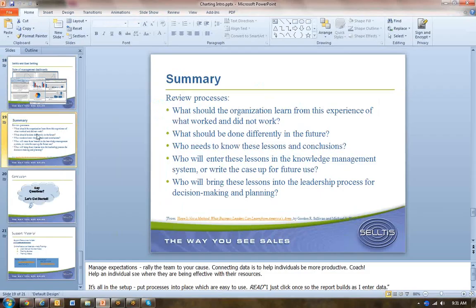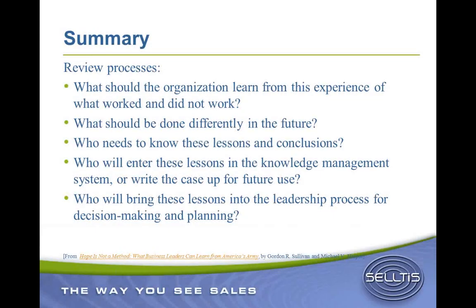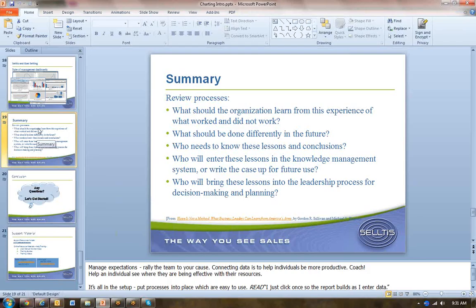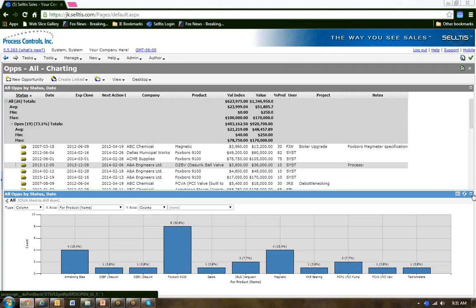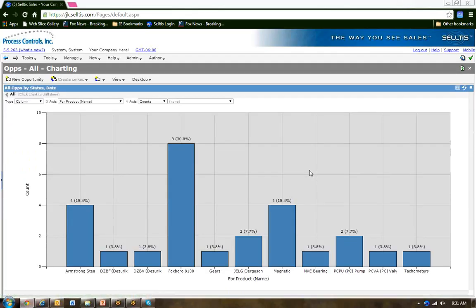I have one more, John. Yeah. Back to that last chart you showed us with the product lines or product vendors, and I guess it was open opportunities. Yeah, it was a list of any opportunities, but yes. Is there a way that you can have a list like that and then have, as part of your dropdown and selections, a date range? Say I wanted to show that list of opportunities as they were created for a certain month or a certain quarter.